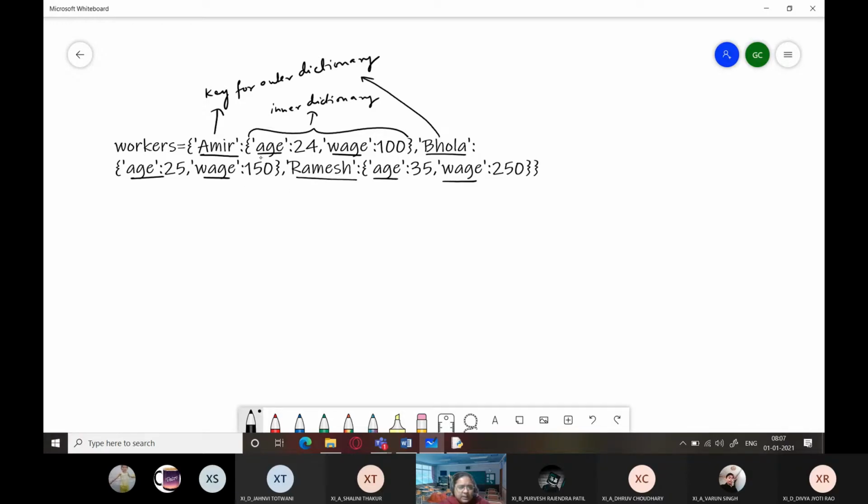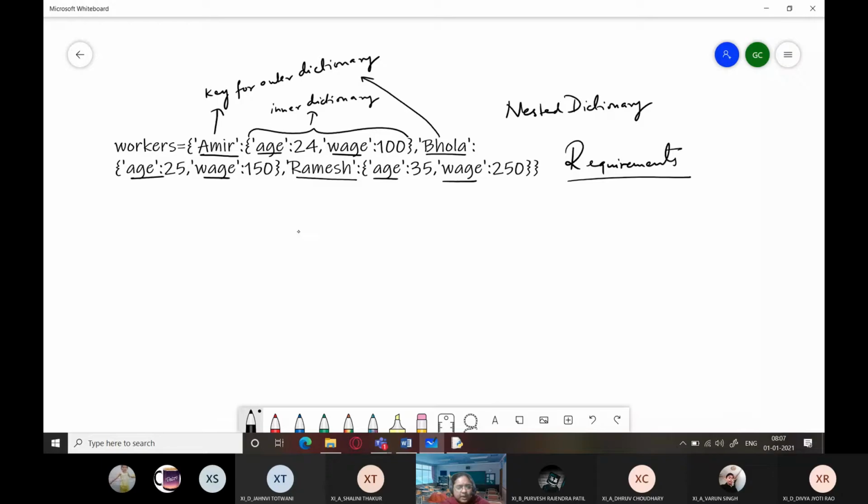So this is known as a nested dictionary. We create nested dictionaries according to our requirements. So you have to read a question and then according to that, you can create a nested dictionary.